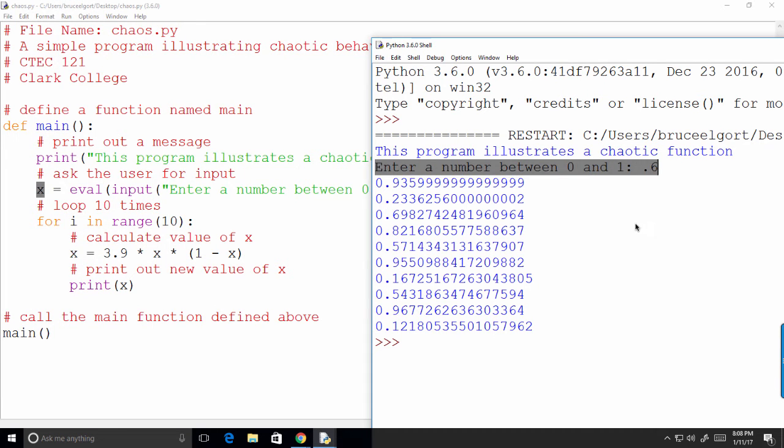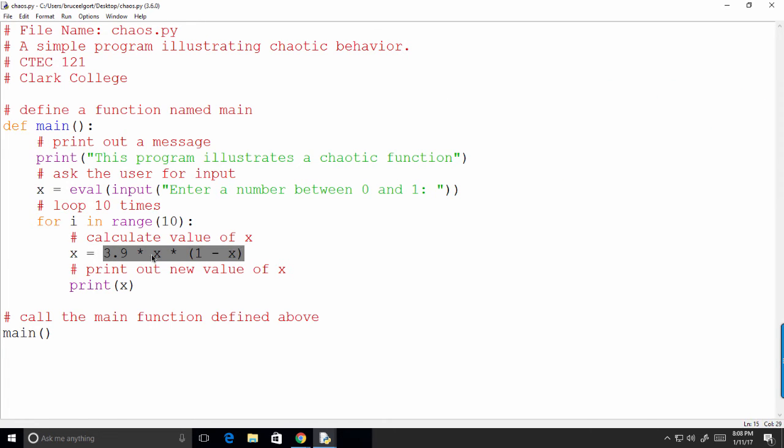So I entered in 0.6, and then it ran the calculation using 0.6, assigned the value to x, printed it out, and then went back for the second iteration of the loop, because we need to do it 10 times. And we used now the value of x that was assigned during the prior operation.